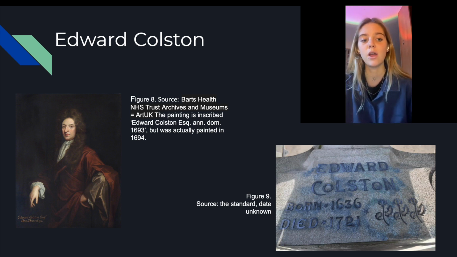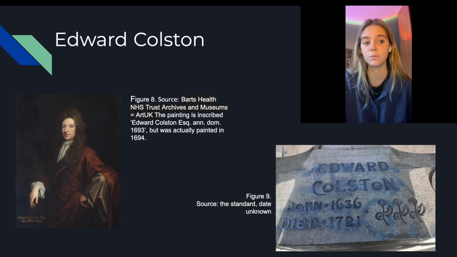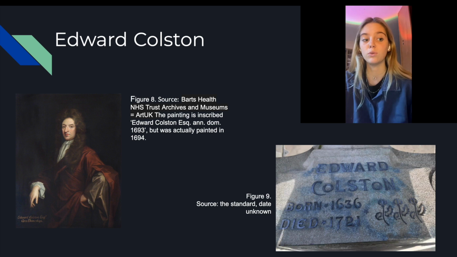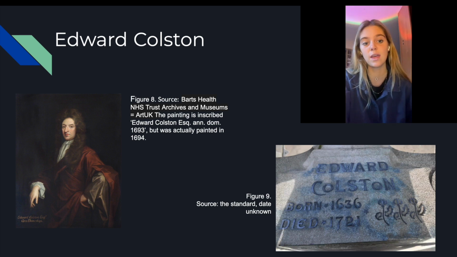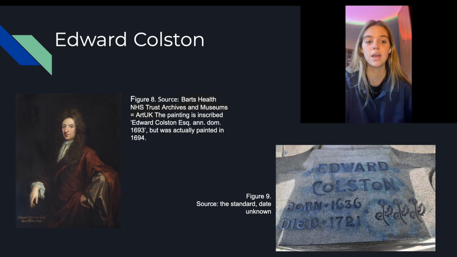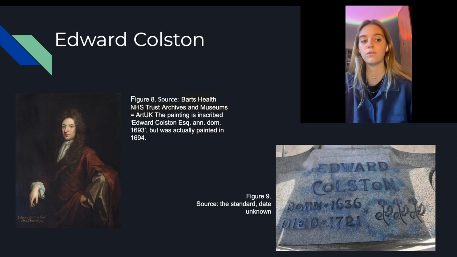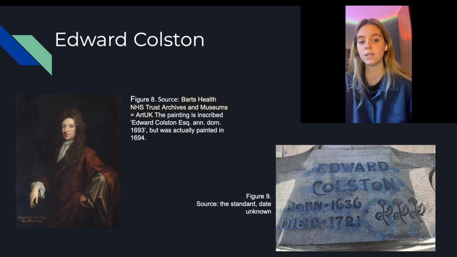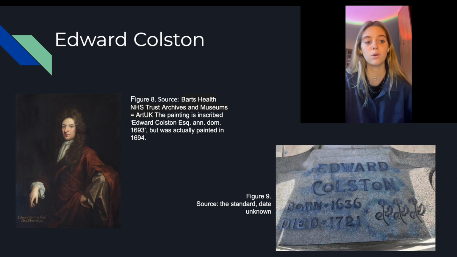As Colston made loans to Bristol corporations of £1,800 and then also became an MP for Bristol from 1710 to 1713, there were many memorials of Colston for when he died on the 11th of October 1721. For example, there is Colston Tower in honour of his name, a window in the Bristol Cathedral, and Colston Avenue and Colston Street were both named after him.